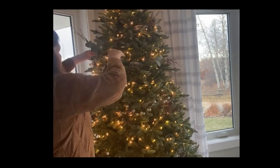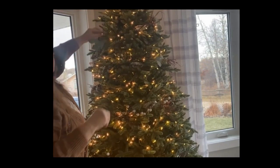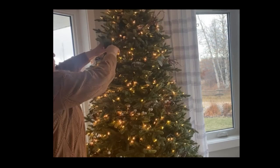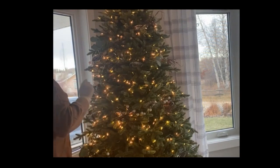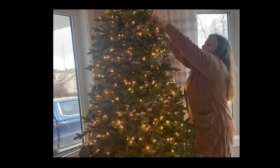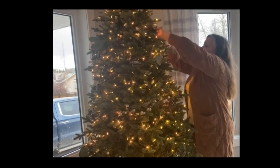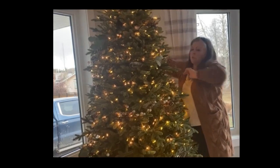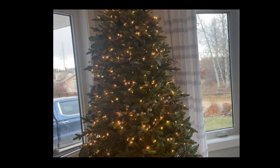The other thing you want to make sure of is I like to start at the front and then I put them on a bit of an angle and made sure that the end branches are all tucked in, of course. But what you want to do is make sure that you shove the entire garland into the tree like you do ribbon. You don't want it precariously perching on the outside of the tree looking like it's about to fall off. The one little challenge I had is I had to move some of the light strands around because I add extra to my tree, and I had to move some of them out of the way so that I could push the garland in where I needed it to be.